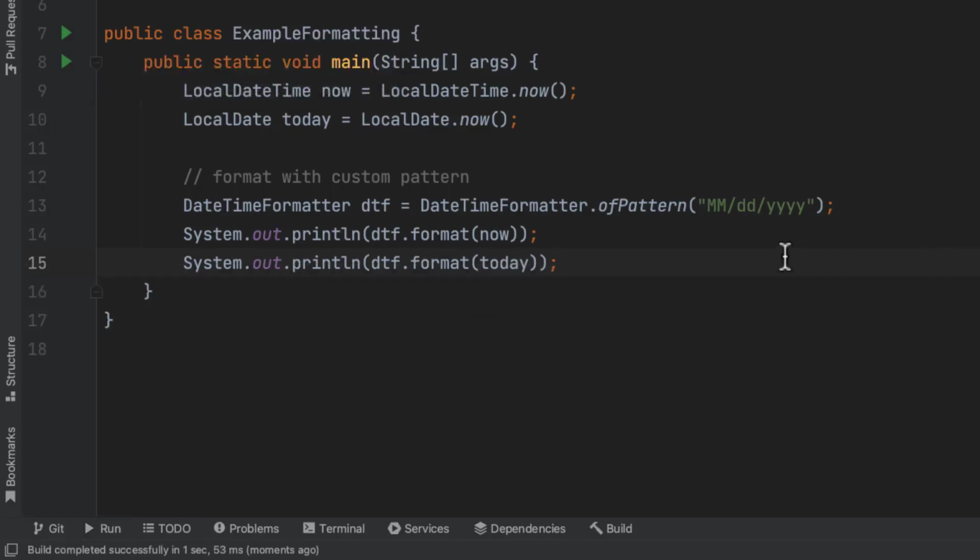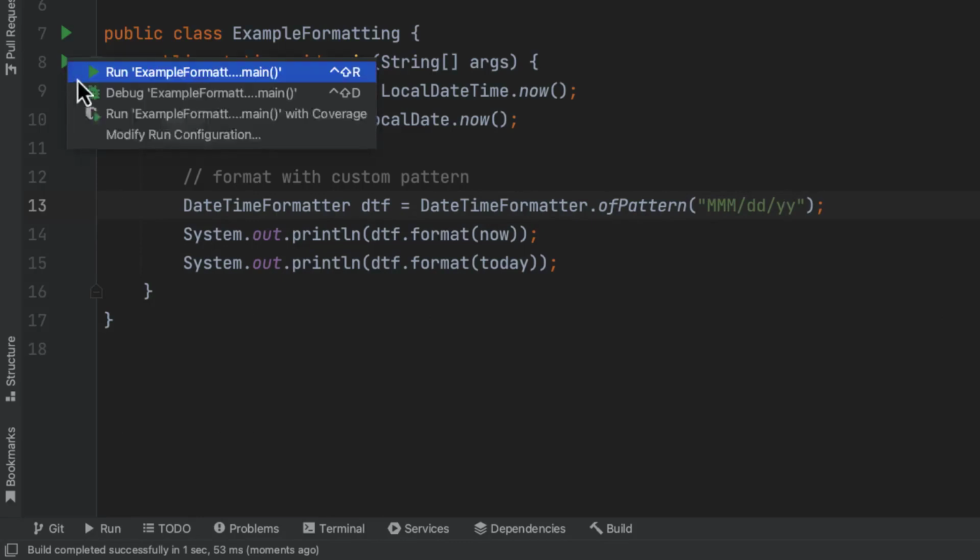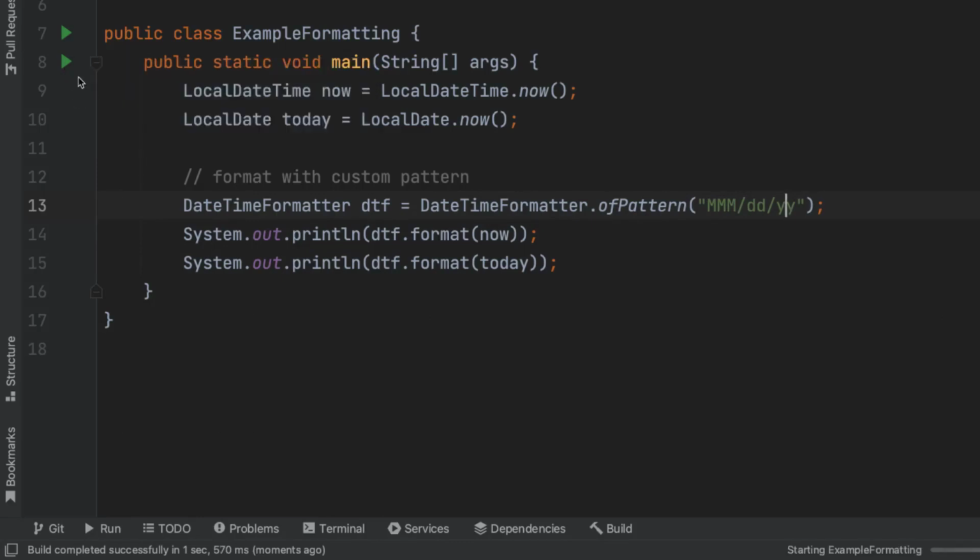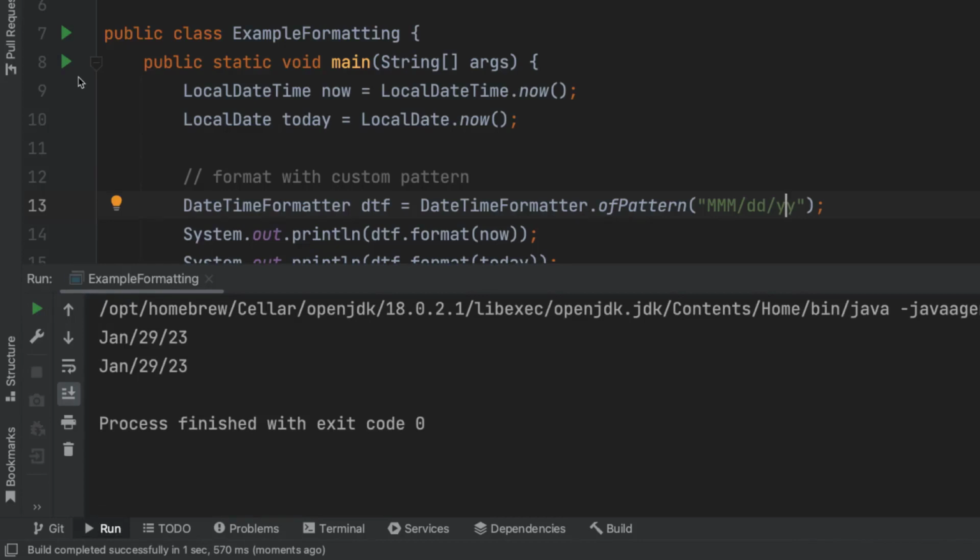So what happens if I add more months? Well, it's actually going to create a word, or in this case, a short one. So let me just update this a little bit so you can see what is happening when I do this, and I will run this again. And as you can see, I mean, this is a very ugly format. Let's not deny that. But as you can see, it's now using the short word for the month. So instead of having 01, it's now having Jan. And then the date is 29. That remains unchanged. But I removed 2 Y's to represent the year. So now I only get 23 instead of 2023.